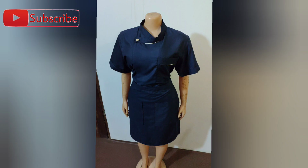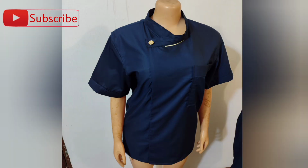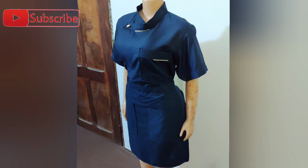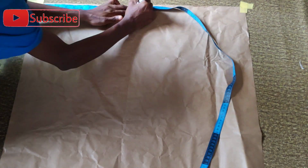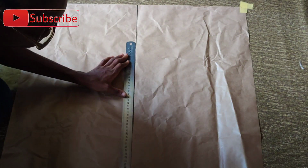In this tutorial video, I'm going to be showing you how to cut and sew this chef uniform and apron. Let's go. Alright, so first off, my brown paper is on the floor, and what I'm trying to do right now is to divide this into two equal halves, and that's what I've just done. I took my ruler and then I drew out that straight line.